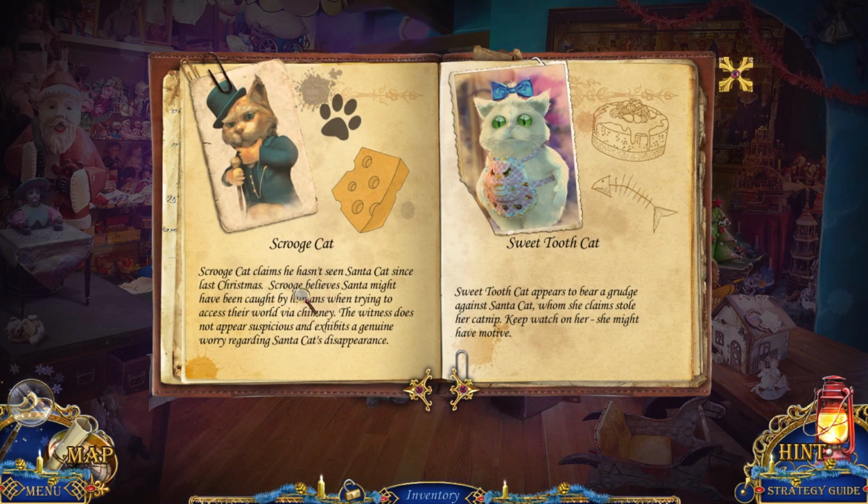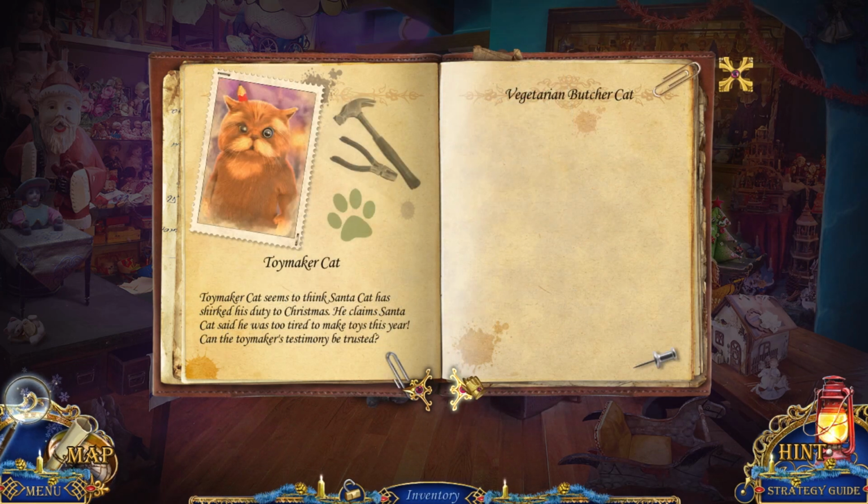Scrooge Cat. Scrooge Cat claims he hasn't seen Santa Cat since last Christmas. Scrooge believes Santa might have been caught by humans when trying to access their world via chimney. The witness does not appear suspicious and exhibits a genuine worry regarding Santa Cat's disappearance. Sweet Tooth Cat. Sweet Tooth Cat appears to bear a grudge against Santa Cat, whom she claims stole her catnip. Keep watch on her. She might have motive.